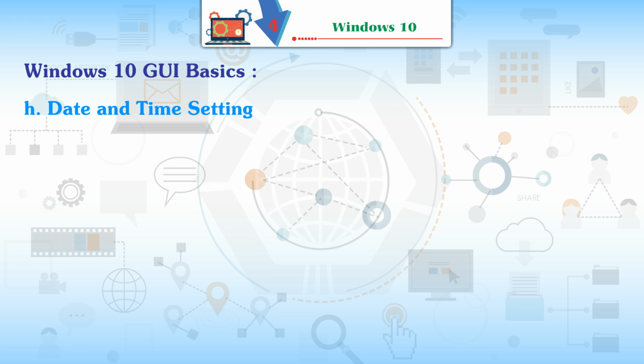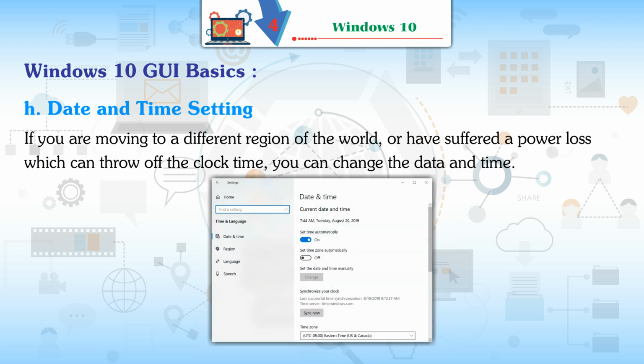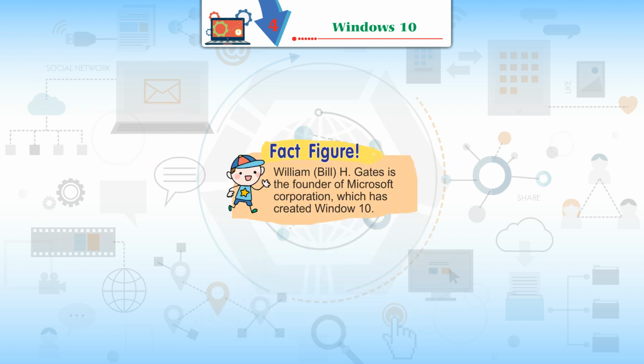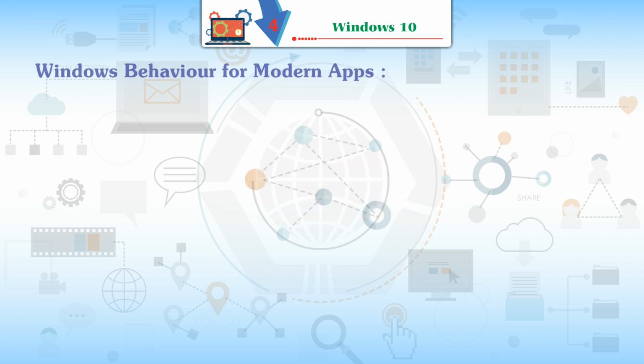Date and time setting. If you are moving to a different region of the world or have suffered a power loss which can throw off clock time, you can change the date and time. Fact figure. William Bill H. Gates is the founder of Microsoft Corporation, which has created Windows 10.